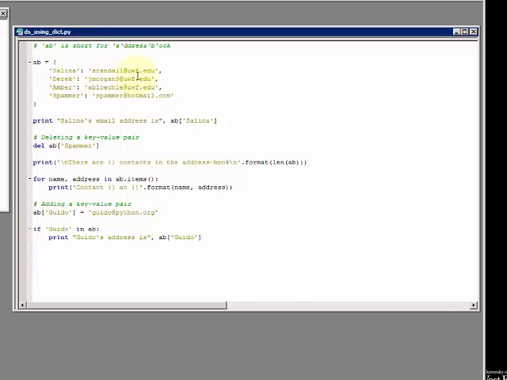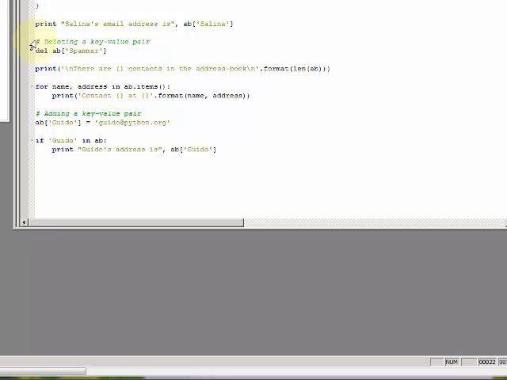Observe this simple syntax. We can delete key value pairs by using the delete statement. We simply specify the dictionary and the indexing operator for the key to be removed and pass it to the delete statement. Here we're deleting the spammer from our dictionary.